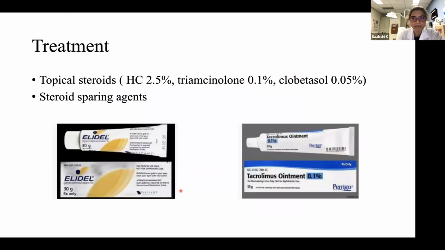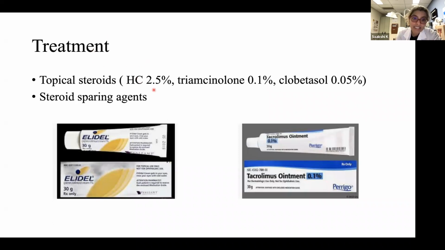Okay. Will not belabor treatment because, from a treatment perspective, when I did internal medicine, nobody taught us anything about topical steroids and whatnot. So I always tell my med students and my IM family medicine residents that come to my clinic that all you need to do is remember 3 main types of steroids. So hydrocortisone 2.5% is a mild steroid. Triamcinolone 0.1% is a moderate potency steroid. And clobetasol 0.05% is a high potency steroid. And you can use this for any skin inflammatory issues such as eczema or psoriasis.